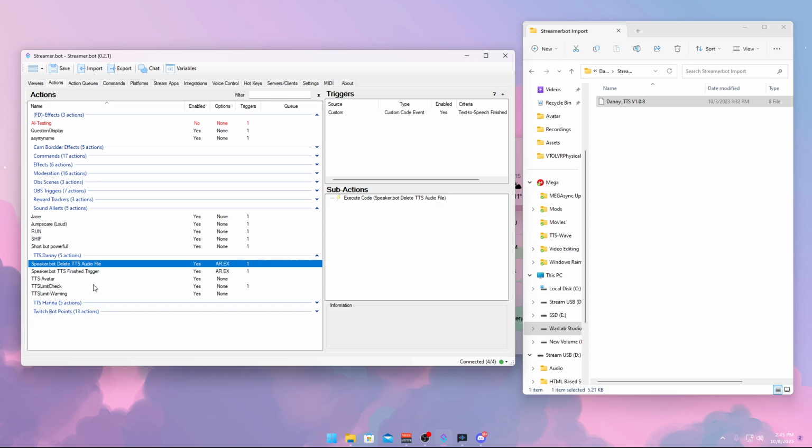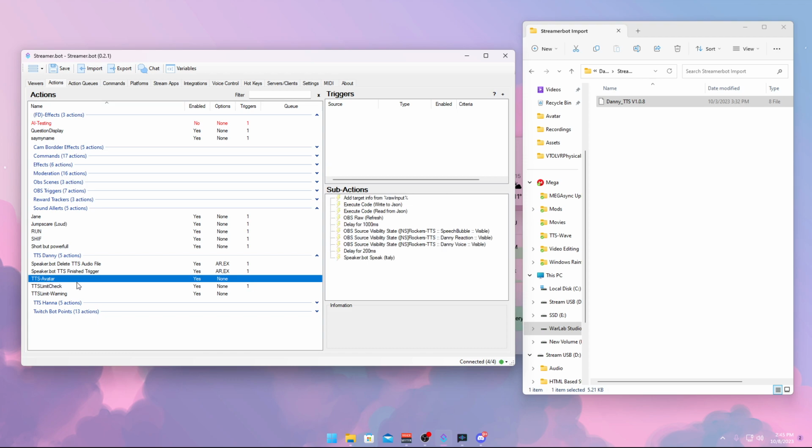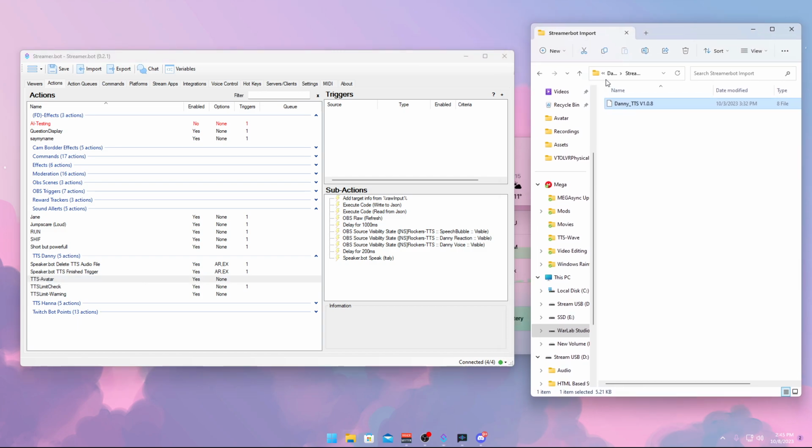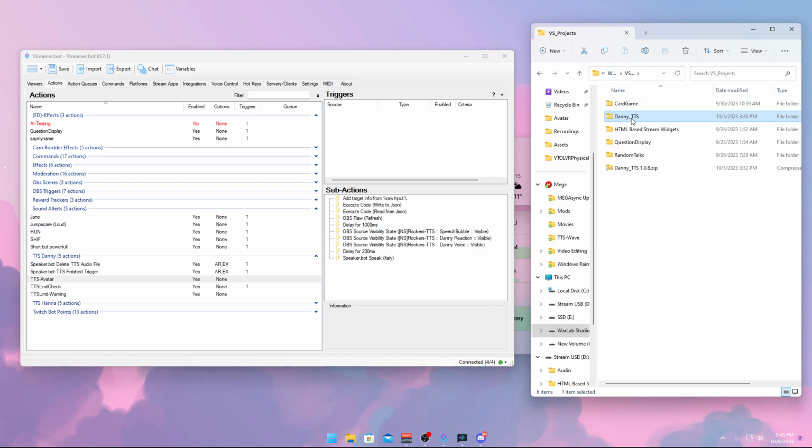So first, what we're gonna do, we are going to start with the TTS avatar. Really simple. Actually, it is simple overall. I should have said this in the beginning, but make sure you have your Danny TTS folder in a stock location where you want to keep it, so you don't move it afterwards, because this will break the effect.